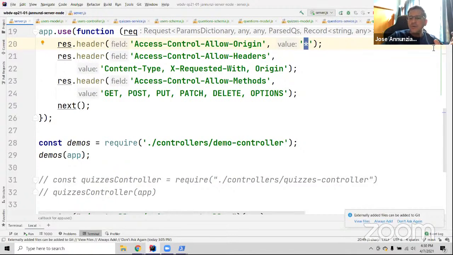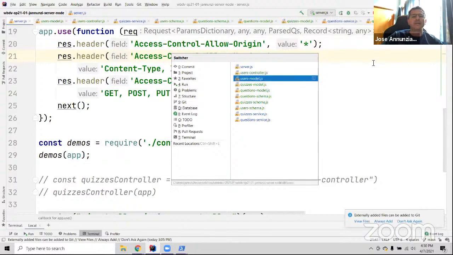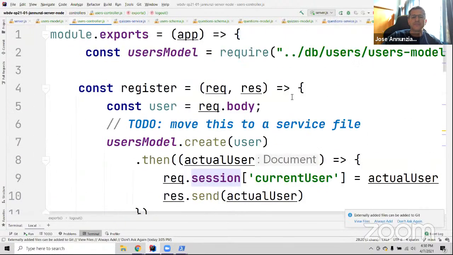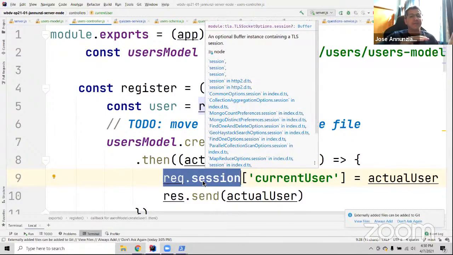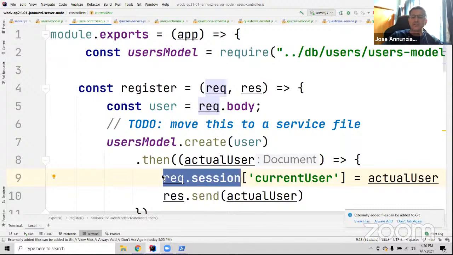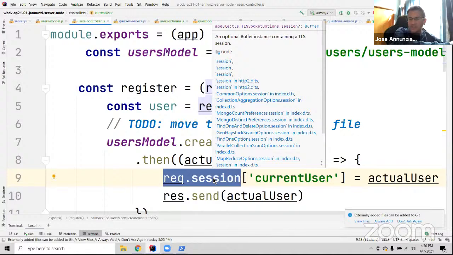Where's the logic that handles one person's session being different from another's? No, all that is behind the scenes. You don't handle that at all. By the time you get to this controller, this session, if it's Alice, Alice will have a different cookie than Bob. So this current user for Alice will be one session, and for Bob it'll be a different session. That is handled automatically for you. You do not handle the cookies whatsoever.